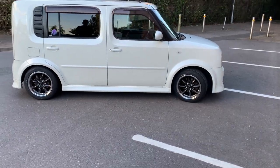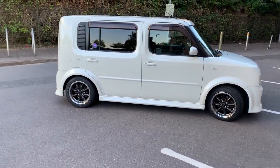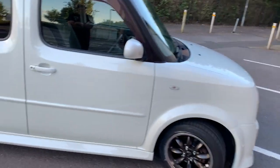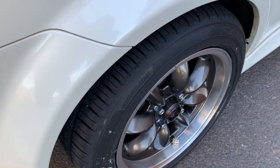Rota RBs. They are stunning. I'm blown away with just how good they look. The wheels I originally went for were Japan Racing JR6s, which are similar to that. But I ordered them in a 16x8 with an offset of 25. As soon as I took one out of the box, I looked at it and went, nah, it's not going to fit. I'm going to have issues with this arch particularly. So I sent them back.